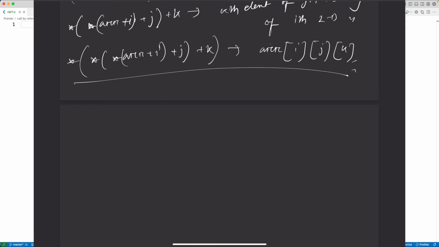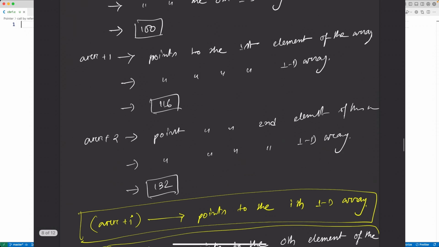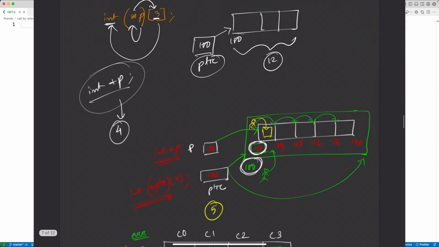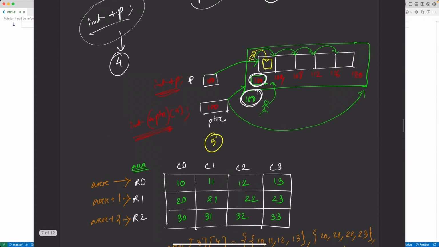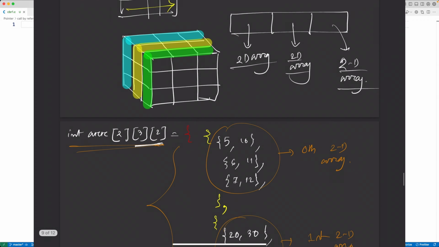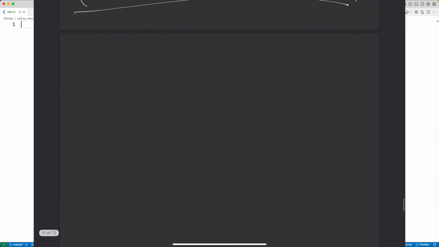In the previous video, we have gone through a lot of things: how we can use pointers to retrieve the data from a 1D array or 2D array, and how the internal implementation is done, and all these diagrams I already explained. 3D arrays also we have discussed, and now we will move forward towards a very famous thing in C programming using pointers, which is call by reference. So what is call by reference?